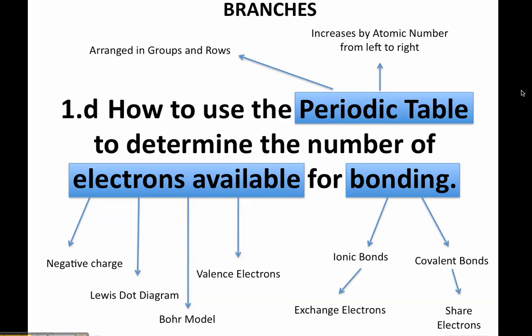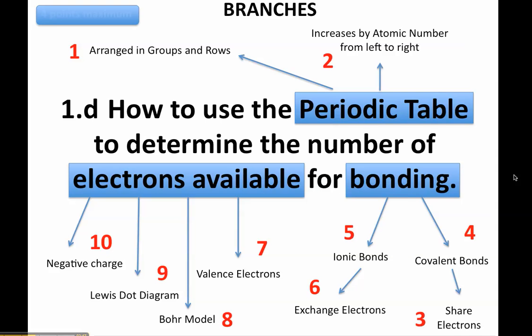So here's an example. Criteria 1, branches. Standard 1D. Now let's count how many branches there are. 1, 2, 3, 4, 5, 6, 7, 8, 9, 10. 10 branches equals a maximum of 4 points. Okay, you guys get that? If you have less than 10 branches, you'll get less than the maximum based on the rubric. So let's take a look at the rubric.